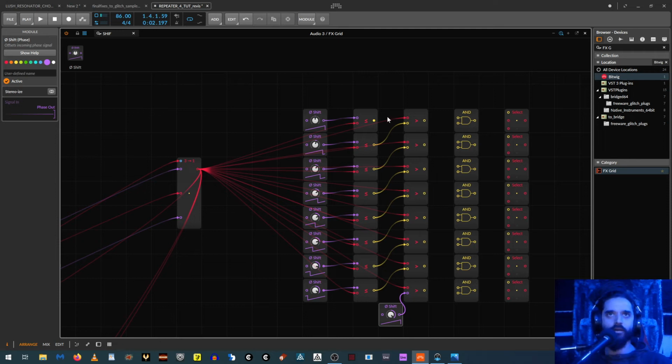And then how are we going to do this? So I think this one should go to the top of the and. This one will go to the bottom. Oops. Wait a second. Yeah, the first one should go to the top. I don't actually even know if it matters. Yeah, it's taking me a second to remember all this stuff. Like I said, I did this patch about a month ago, so it's not all totally fresh in my head.